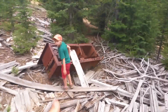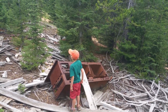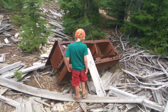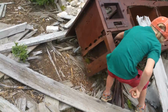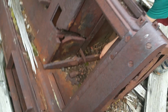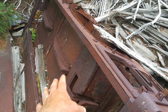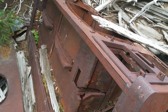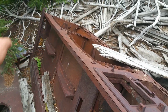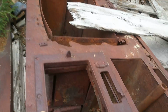Here's the main cookhouse. I guess I misremembered, it's not 9 feet long, but you know, it's 7, 6. So there's the big old cook stove. It had a water boiler in it. Those are the fire grates you're pulling out. Look how thick the cast iron was to help hold all the heat. And then the smoke would go across and come out on that side so it would warm all the ovens. Pretty cool.